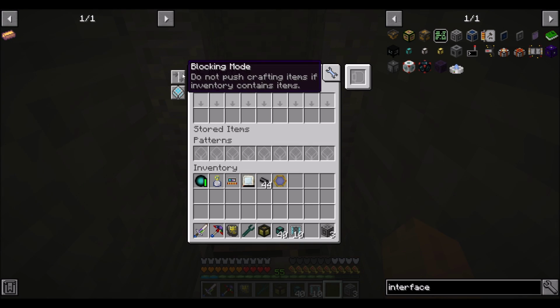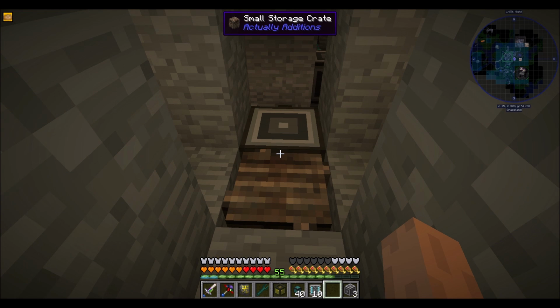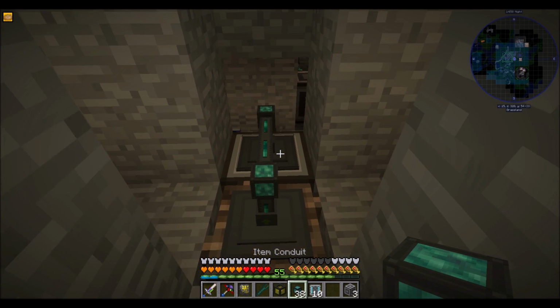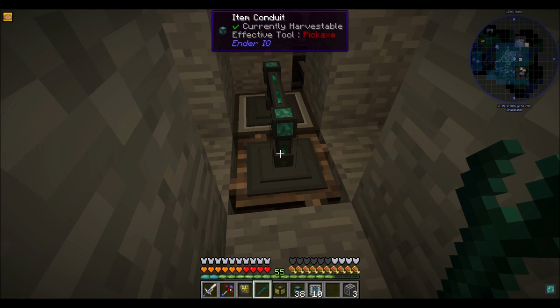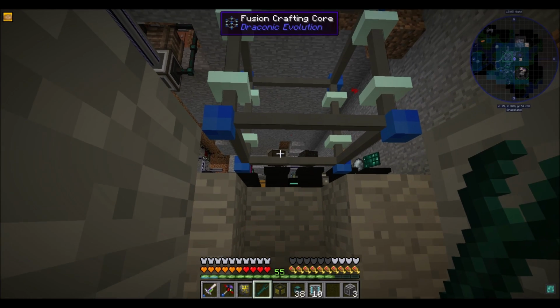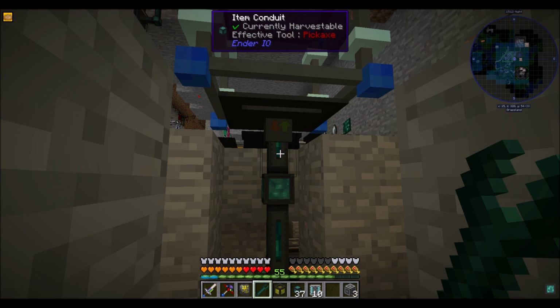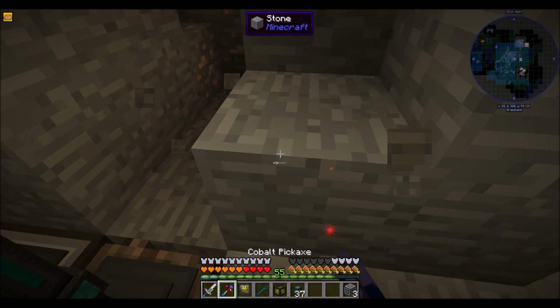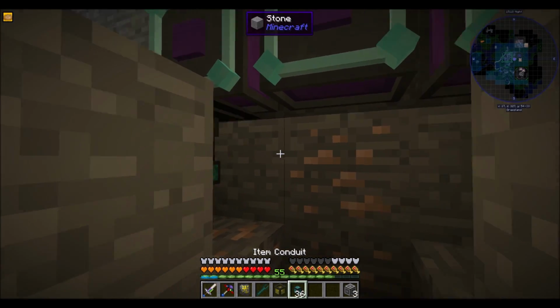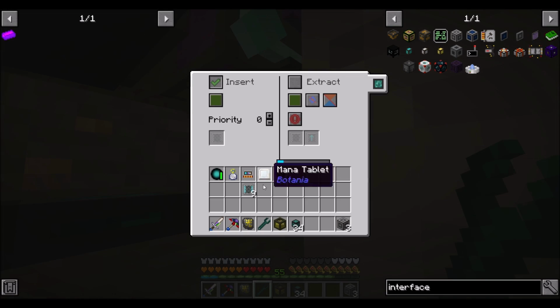And I want you on blocking mode so that you don't push items in if there's something else already crafting. This guy will be insert on brown, not extract. You're gonna be extract on green, always active. You will be insert on green, extract on brown, always active. But your insert on green will have a filter. Okay. And then the rest of these guys will also be inserts on green. Right? So, boop, boop, boop. But they all need filters.